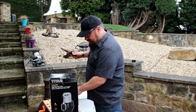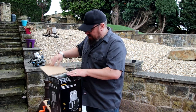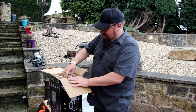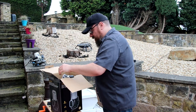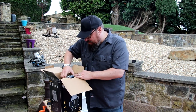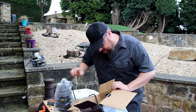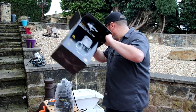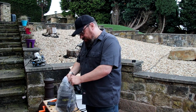Getting the YouTuber knife out to get this opened up, keeping all fingers hopefully. This is the Titan sump pump from Screwfix here in the UK — I think it was about 40 quid, reduced from 65, which I thought was a pretty good deal. I've got a load of other power tools with the same brand and they've all done pretty well for me, so I'm quite happy with them. Instructions in there — I'm sure we won't need them. Pretty well reviewed.